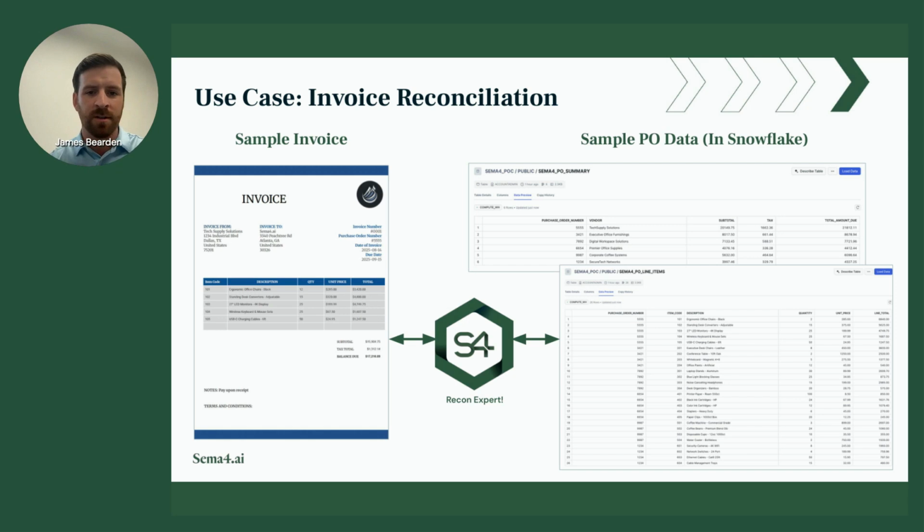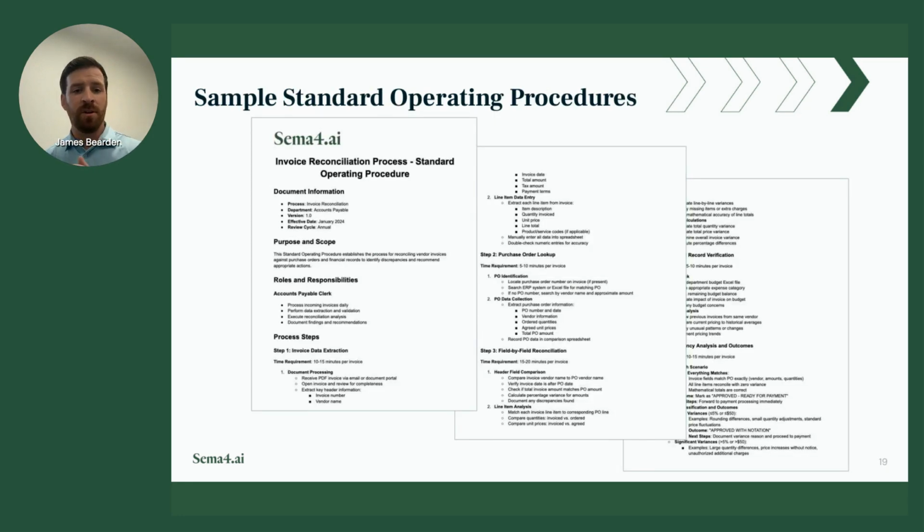And so we'll walk through what it looks like to put an agent like this together to actually read and understand that invoice, have access to your Snowflake account, and be able to very quickly build an agent that can compare those and give you some intelligent reconciliation results and some suggestions on what to do next if you do find a discrepancy.